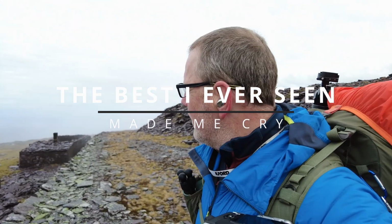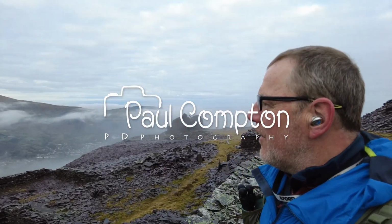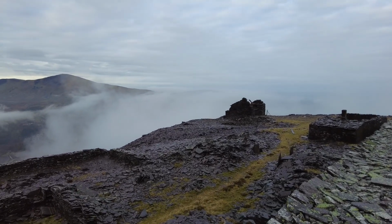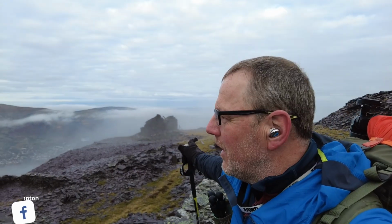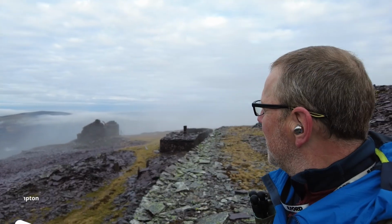Good morning. A very spooky and eerie feeling this morning. I am in Dinorwic Quarry in an area that I don't come to very often. I'm sort of trying to plan to go around a couple of these top levels, and at the moment I'm up quite high, and you can see I've got fog and mist rolling up the hill beside me, sort of following me, and it's quite eerie and spooky.